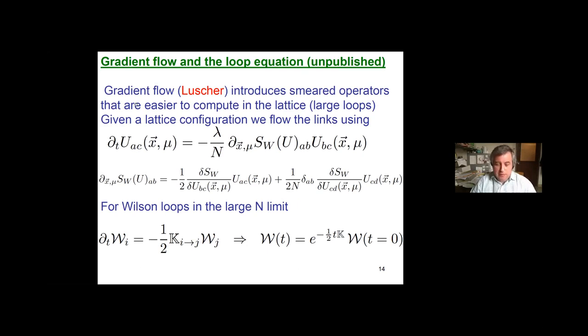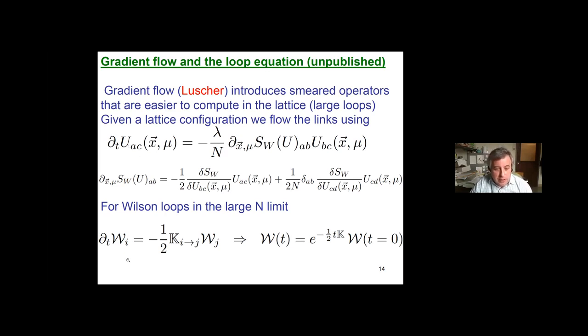So gradient flow is a method to have a lattice configuration and smooth it out. And when people in the lattice community compute large Wilson loops, they compute it in the smoothed-out lattice, because in the usual lattice that we are talking about, the fluctuations are too big, too much noise. And the way to flow the lattice or smooth it out is to solve the evolution equations for the matrices in the links.